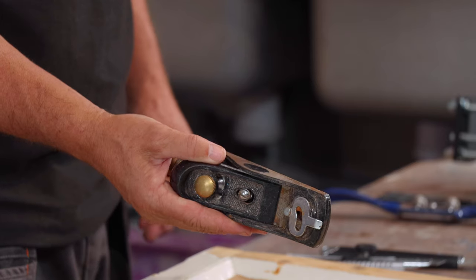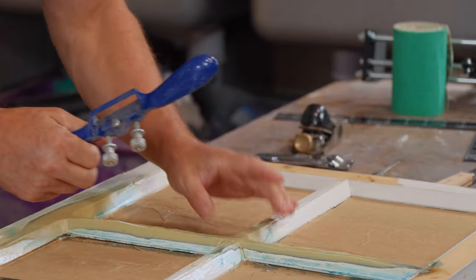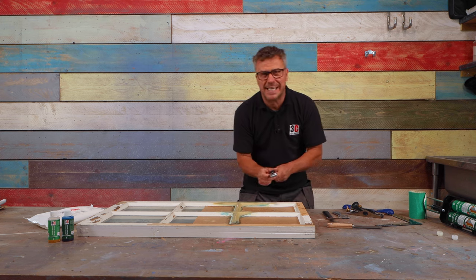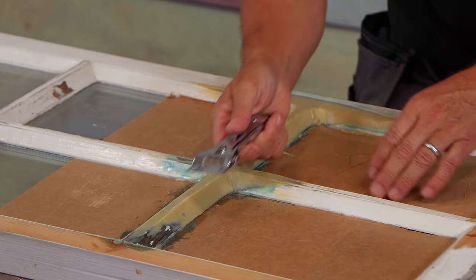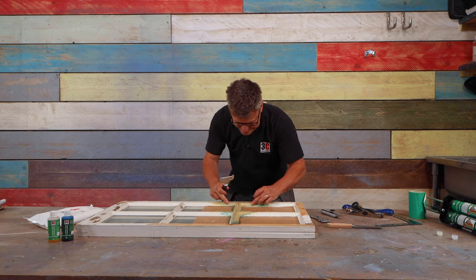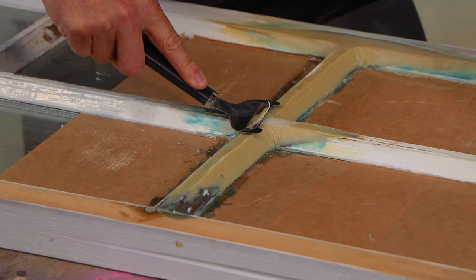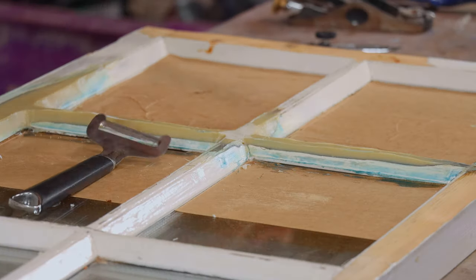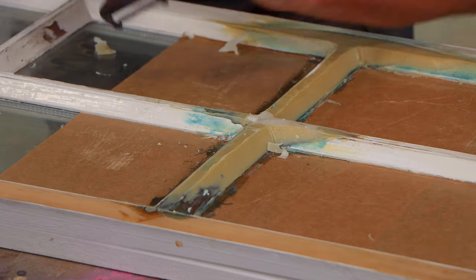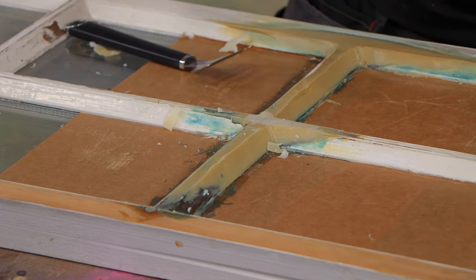There are various tools you can use — from small block planes to wing planes like this. But they are difficult when you're working on small sash windows with little panels. They're ideal for the bottom or edge of a door for bigger repairs. For small detail work like this, people tend to use a trimmer knife to start shaping it, or a window scraper. However, I got a potato peeler from the kitchen — great for getting into all the tight edges and corners. The potato peeler allows you to shave off small little slivers at a time. The key thing is not to take off too much — only remove a small bit at a time and keep putting your straight edge across the top to avoid taking too much off.